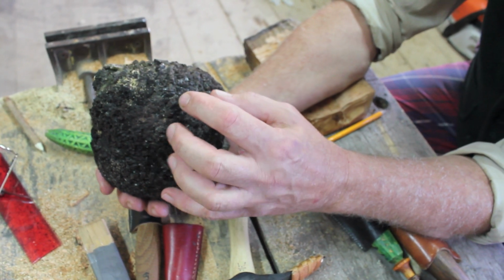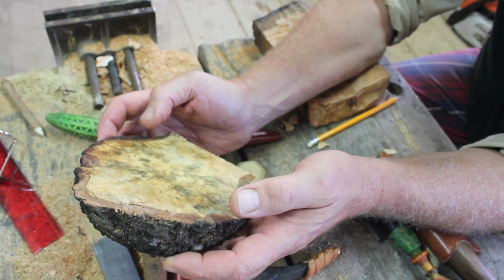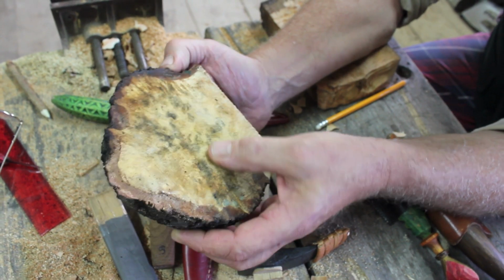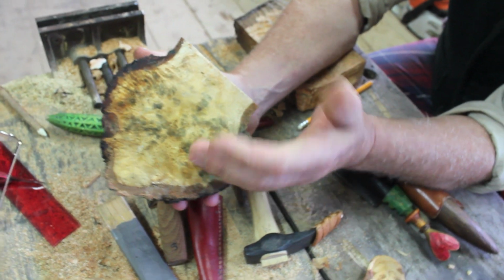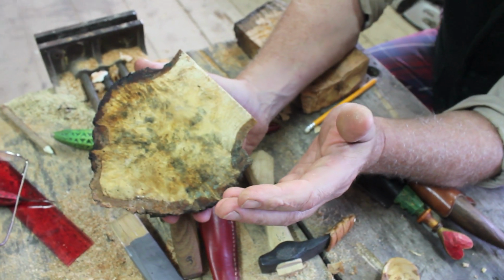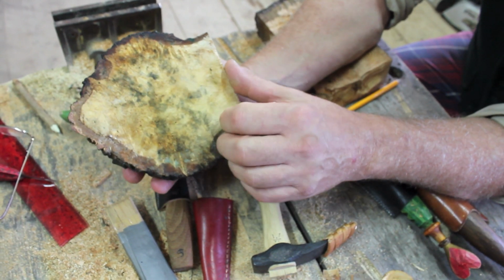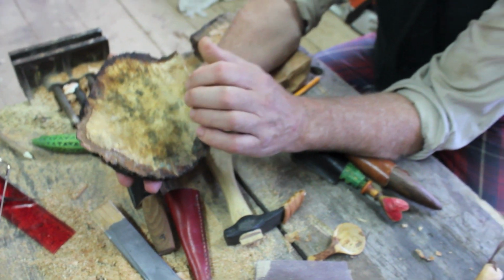So you get a very odd and a very interesting grain pattern in them. They're beautiful often inside. When you cut them open, you often get an amazing surprise about what you find inside. Really a mix of colours, a mix of swirly grain, and they don't have the sort of grain.